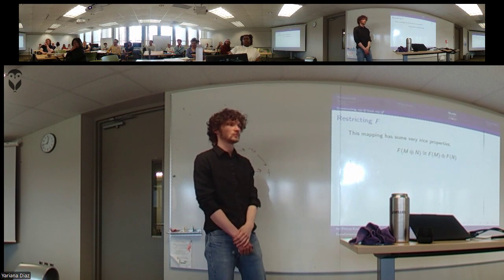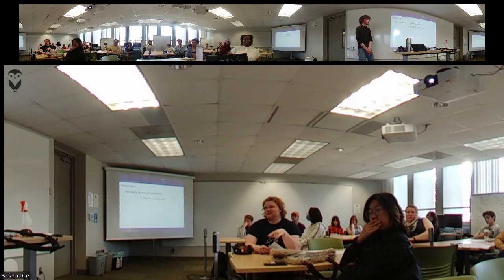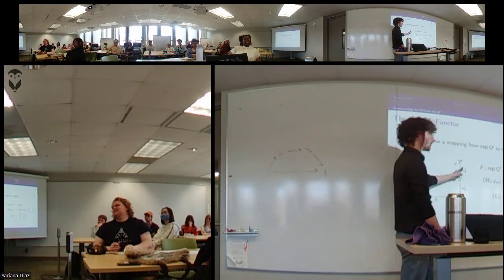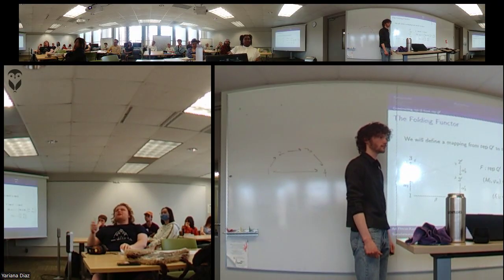Okay. But are the things that m and n are representing, are they representations of quivers? And are they both bound quivers? The things that they're representing? No, we start with the transformed quiver. This is unbound. This is A type. Okay. So it sends it to the quiver. Yes. Okay. Exactly.